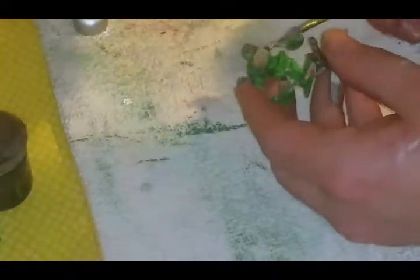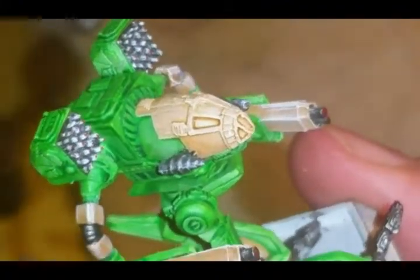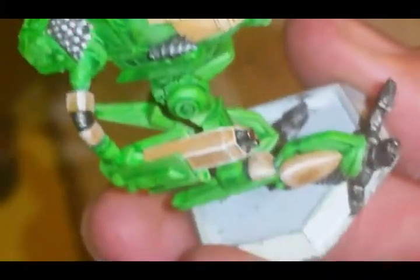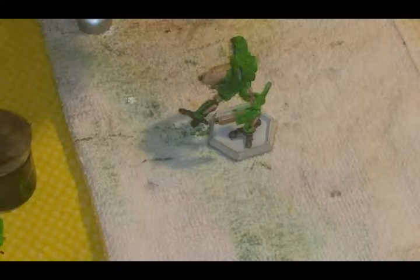Make sure you hit as many of the areas as you want. And this will give you a pretty good idea of what I'm talking about. Now you see how you can still see, if I can focus up here, you can still see that white. But it's not quite as sharp. Well, that's what we're going to do to all of this stuff. And it's going to mellow all that out a little bit, so it won't look quite as sharp and pow, right in your face. So I'm going to stop here and come back once I'm done with that.